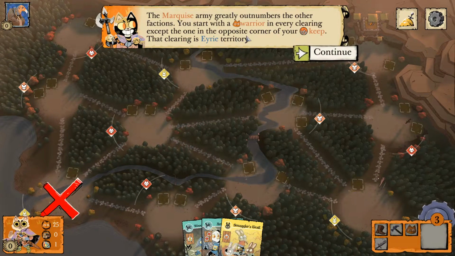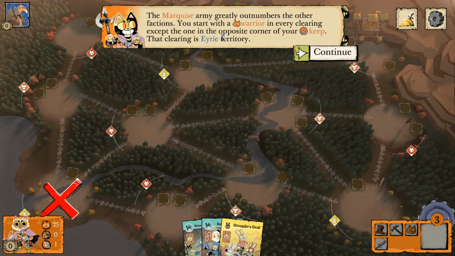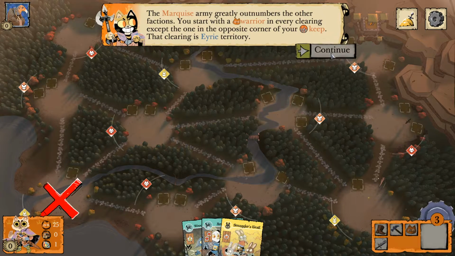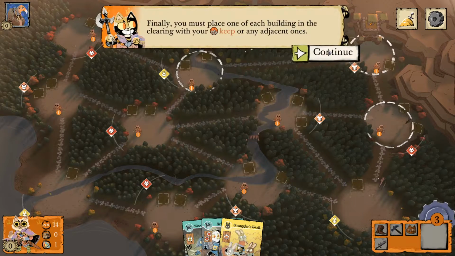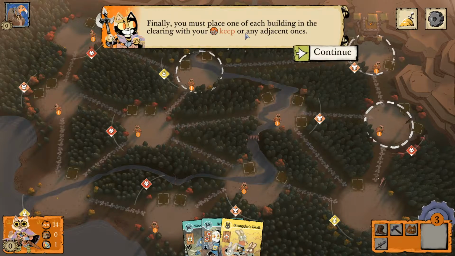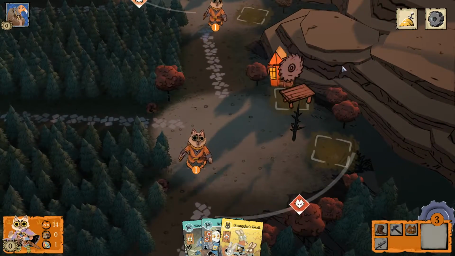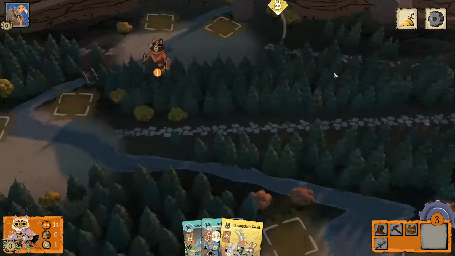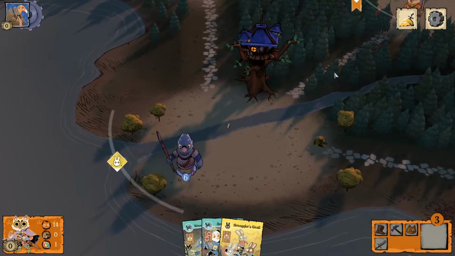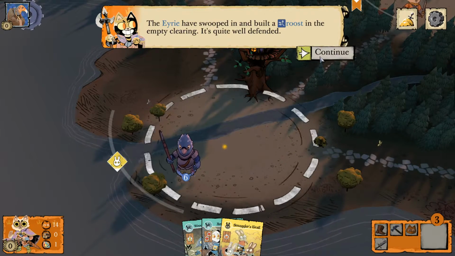The Marquise army greatly outnumbers the other factions. You start with a warrior in every clearing except the one in the opposite corner of your keep. That clearing is Eyrie territory. Finally, you must place one of each building in the clearing with your keep or any adjacent ones. The Eyrie have swooped in and built a roost in the empty clearing. It's quite well defended.